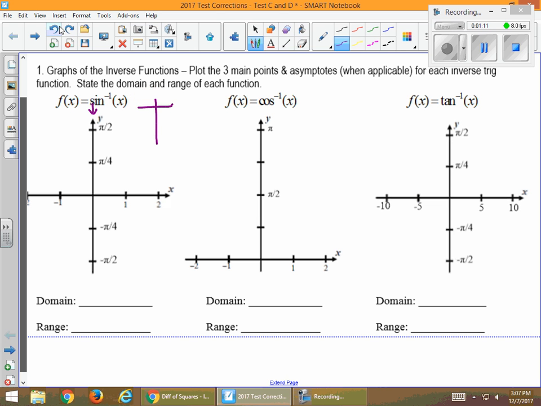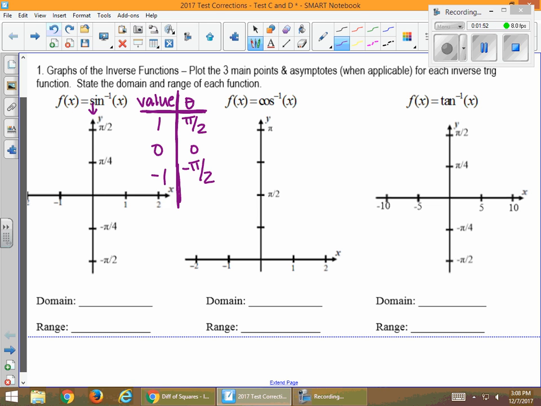So if we're just going to do angle and value in that order, and here, let me write that nicer for you, and bigger. So now our output is our angle and our input is our value. But the angles we're going to work with here for sine are pi over 2 and 0 and negative pi over 2. You can skip over those pi over 4s. So at pi over 2, sine is 1. At 0, sine is 0. And at negative pi over 2, sine is negative 1. And now you have your ordered pairs. So it's not so bad. And I think to make the table, thinking about it backwards is absolutely fine.